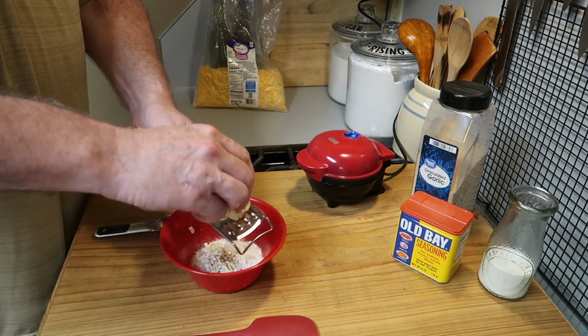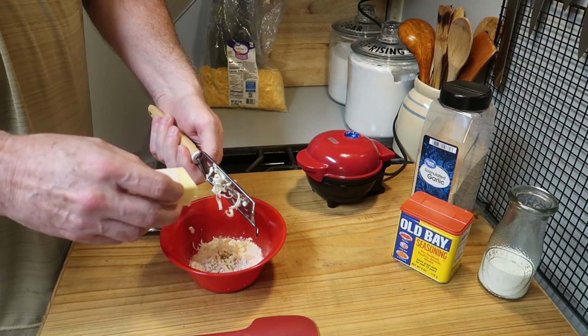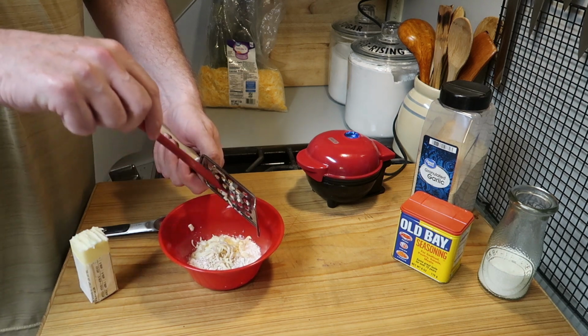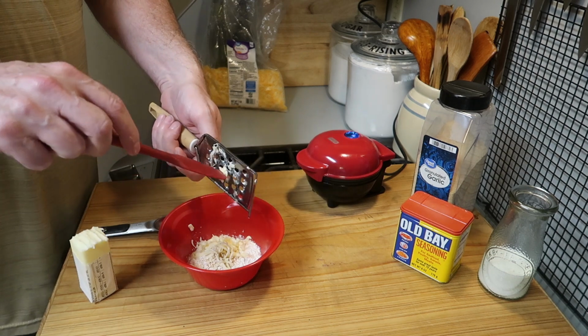And then we want to grate in about a tablespoon of butter, maybe a little less. You can see what I'm doing here. It's not that much. Nice, fresh, real butter. That's what you want. Let me clean this off. We don't want to waste any of that butter if we can help it.